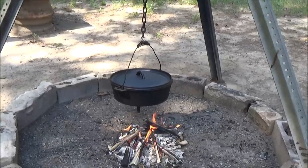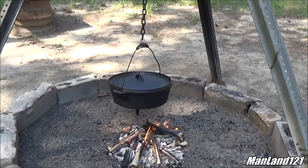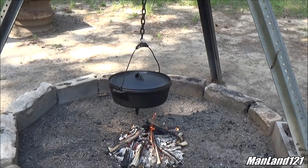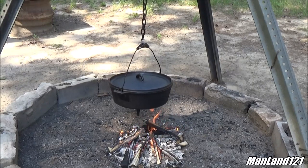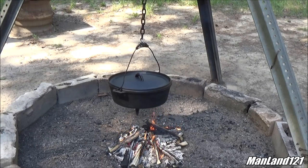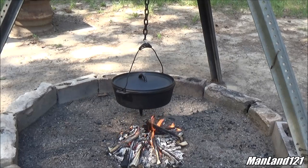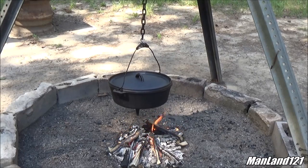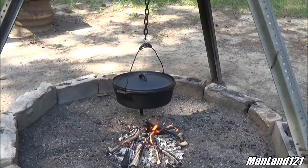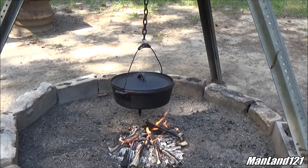Well, in honor of Dutch Oven Wars, Cast Iron Wednesday, and Helga's Pennsylvania cooking, let's get it on. We're going to do some deer vegetable soup — I keep saying stew for some reason, but this is going to be a soup. If it comes out thick, we call it a stew. There's Ozark Trail's four quart Dutch Oven; inside of it I got some canola oil. You've already seen the video footage of the deer meat and we're going to put it in.